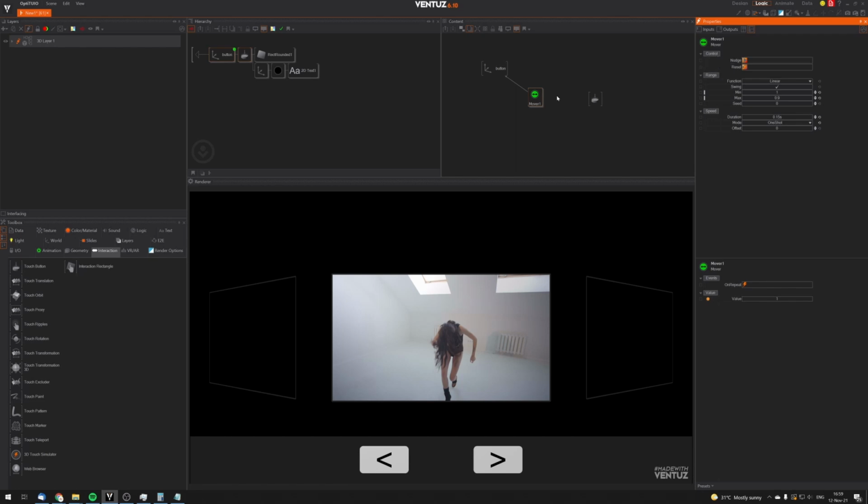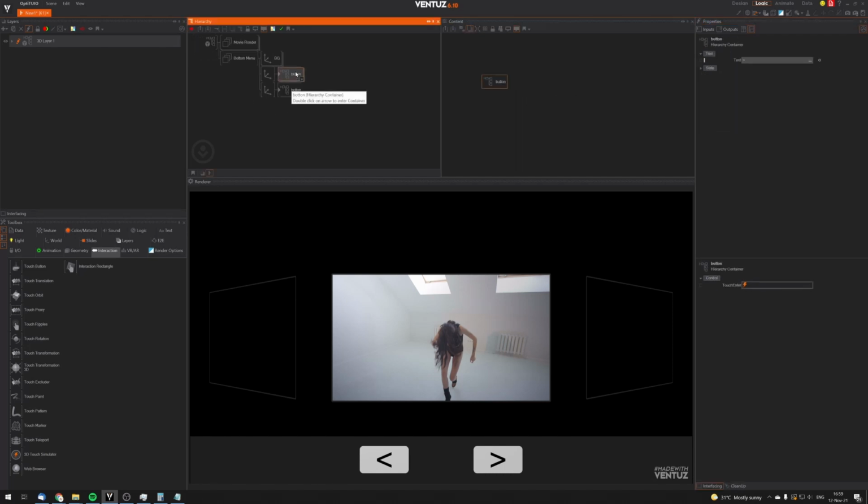To do that, I simply select my mover and drag and drop that nudge over my single tap. And then I get a context menu or options. And I know I don't want to use single tap. I don't want to use tap and hold. I want to use touch enter. And let's see now if this is happening. And this is happening, right? So if I hover over, then I get that little nice effect.